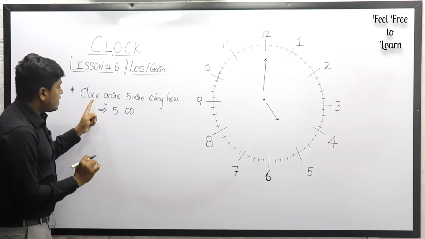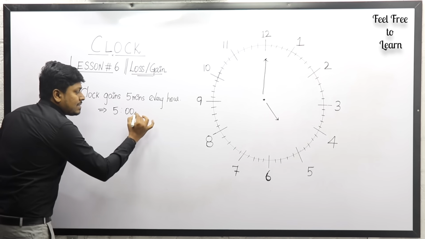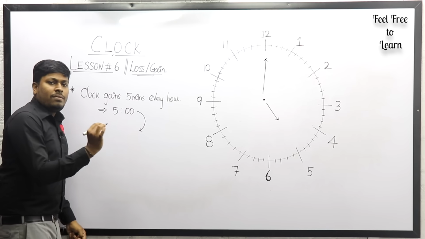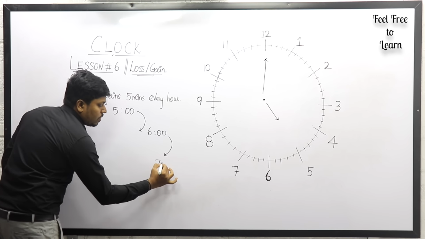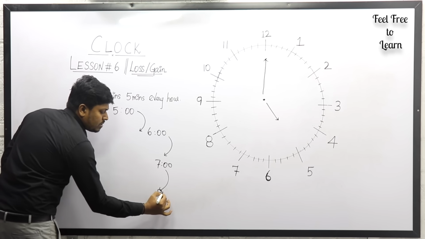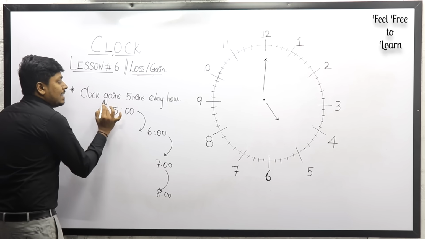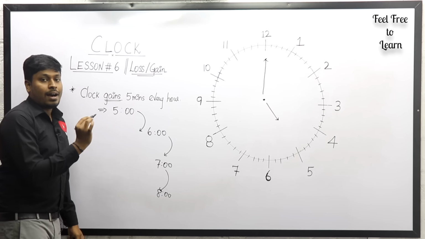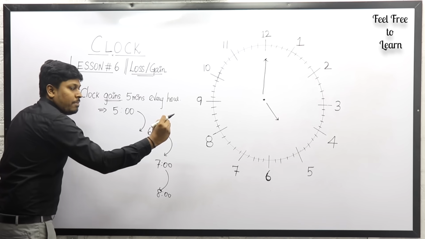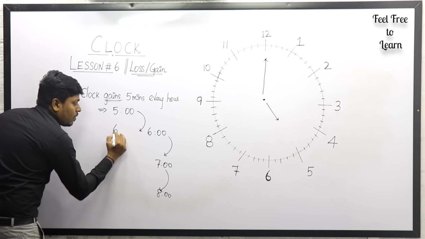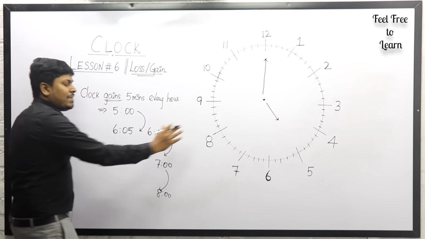Now what they are saying is, the clock gains 5 minutes every hour. So in the next hour, the clock will usually show only 6 o'clock, right? The next hour will be 6 o'clock and the next hour will be 7 o'clock and the next hour will be 8. It goes on, right? This is the exact right clock. But here what they are saying is, the clock is gaining 5 minutes in every hour, which means in 1 hour, the clock is gaining 5 more minutes. So here you can say the wrong clock will show the time as 6:05. Got the logic, right? So let me take this as an example.